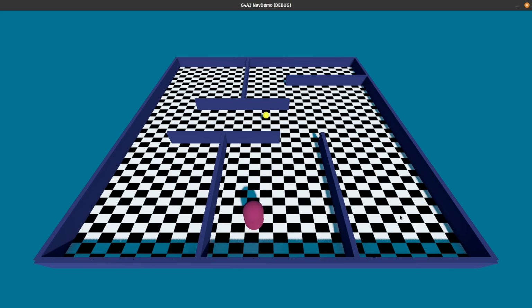We've not put any real AI in. This is just a very, very simple demonstration of how it's working. But this is the new navigation system so far in Godot 4, and I have to say I'm really impressed. I think everybody who's worked on it has done a fantastic job. It's a lot simpler to use. It's very, very versatile. And because you can now bake navigation at runtime, which you couldn't do before, you can easily make changes to the level and see how it goes. Are you going to sneak past? You can sneak past. There we go.